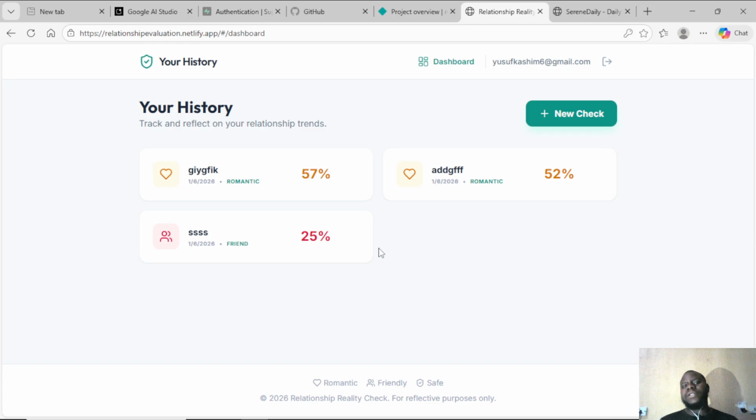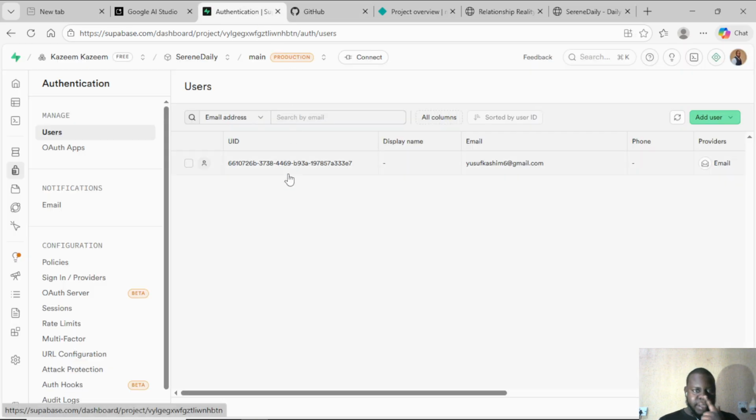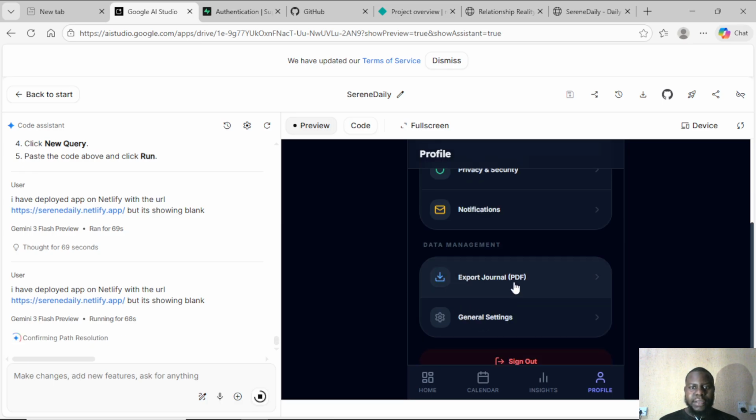The main advantage of using GitHub is that you are going to have access to update your app, and once you commit it and reload the Netlify link, it is going to work perfectly. So this is just one user that I have here. I think it's still running. I want this to work perfectly before this video ends.